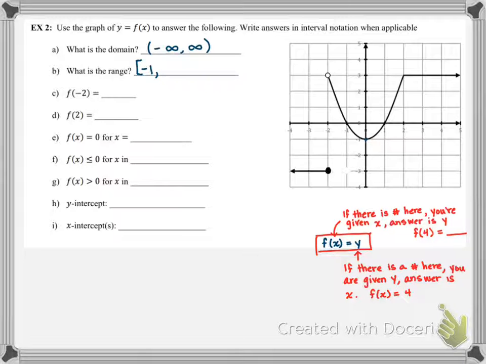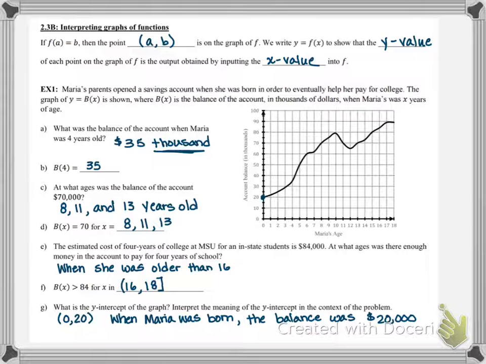Okay. Yes? So how come if all of those are included on the line, how come in the example before, the 16 to 18, how come the 16 wasn't? Great question. Actually, I'm going to get back to that bracket. So the reason is that wasn't the range or the domain. It was the points where the y value is greater than 84. And at x equals 16, the y value is equal to 84, which isn't greater than 84, right? So the set 16 to 18 is the set of x values that correspond to points on the graph where the y value is greater than but not equal to 84. And so if this had been greater than or equal to, this would have been a hard bracket because the point (16, 84) is on the graph. But at that point, the y value is not greater than 84. Is that okay?